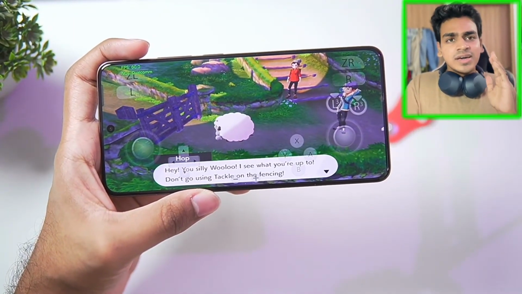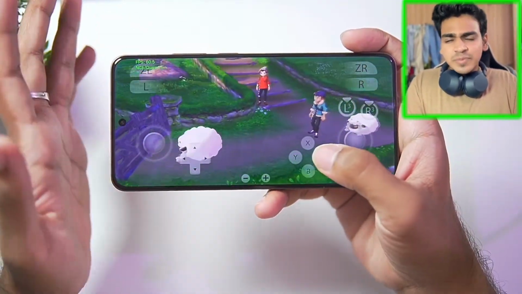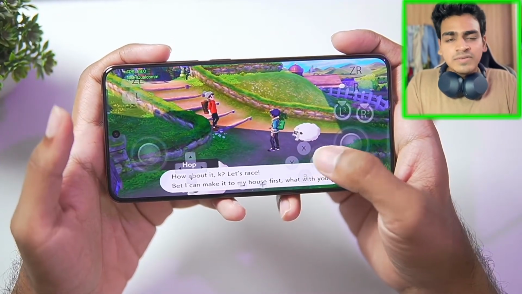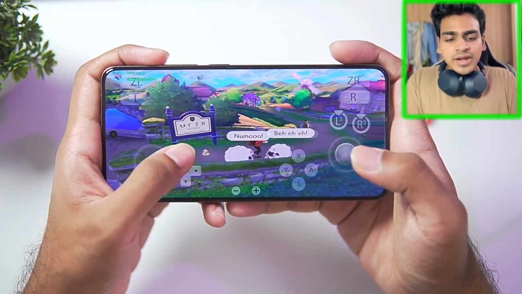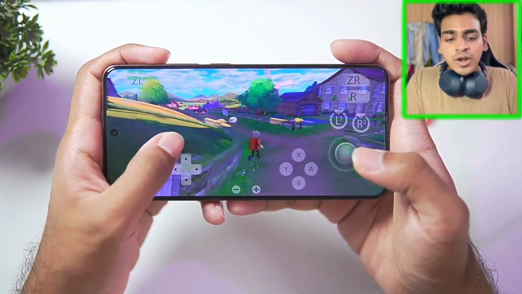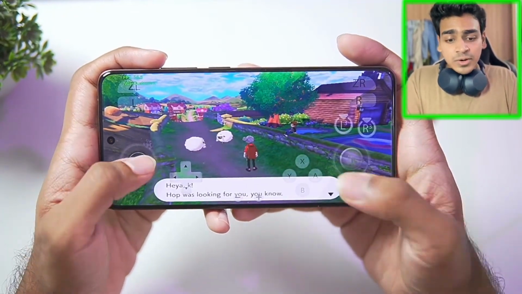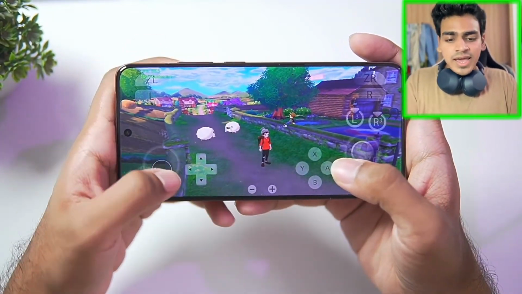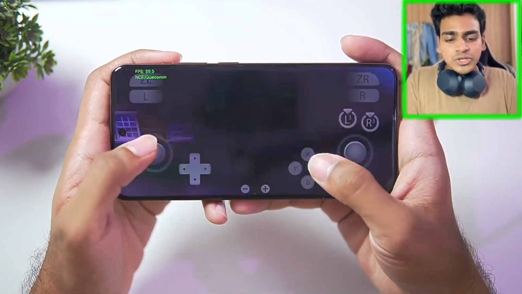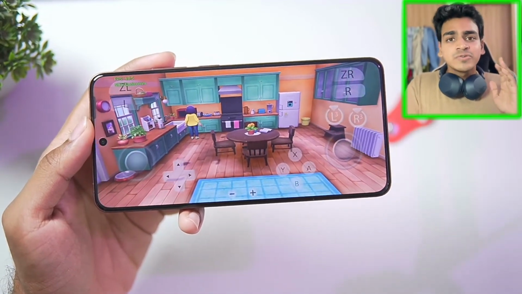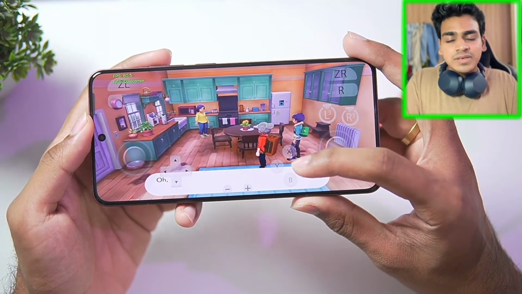As I was saying, on Snapdragon 8 Gen 3 and similar, I was only getting like 40 FPS maximum in Pokemon Sword in the open world in these fork versions of the emulator. But here you guys will be able to see I am getting straight up 60 FPS. But as we are not using any graphics driver, there are indeed graphical issues, as you might be able to notice. Just take a look at this. Like the shadows are not being rendered properly. So yeah, there are definitely graphical issues, but at least the game is playable. That's what matters the most in my opinion, and that too at very stable 60 FPS.